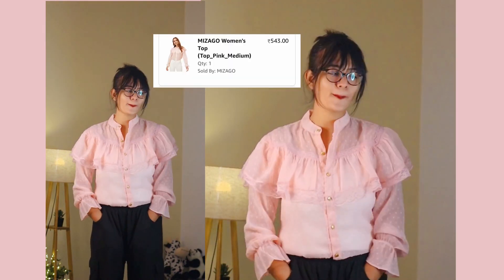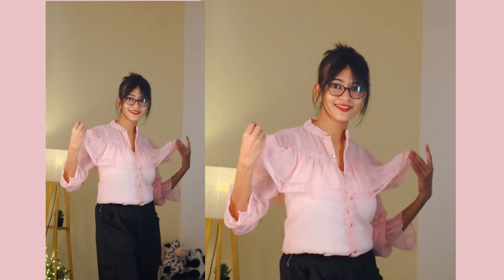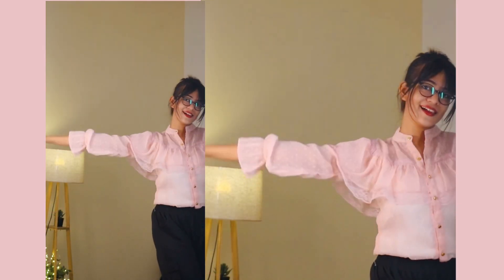This time I picked up another full sleeve top because during winter we girls also need full sleeve tops. I got this one from the brand Me Jago and the price was ₹543. I think this top is considered a Korean-style top. As you can see, it's a sheer material, which is why I'm styling it over my white tank top. It comes in medium size, and in both the front and back you get some kind of ruffle details — looks really good. If you're searching for a sheer fabric top, you can try this one.